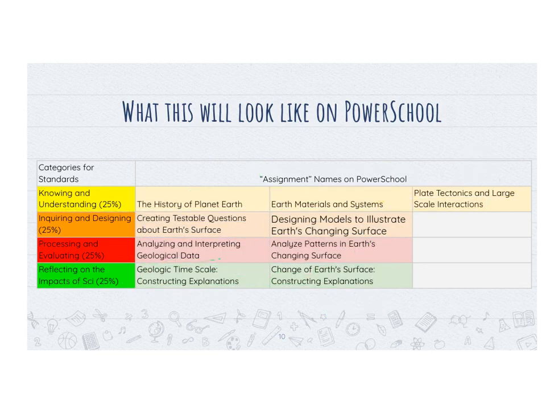So let's say that, for example, Sarah is doing really good, she's having great marks in these three categories. We know now that she's doing really great at knowing and understanding. But maybe for this one here or this one here, she has a lower grade. Okay. That again tells us information. That tells us, okay, Sarah is really struggling with processing and evaluating. So maybe we want to sit down and look at interpreting geologic data, maybe together or in a small group, to help her get better at that.